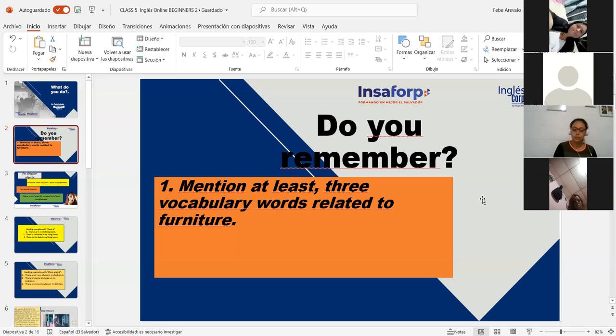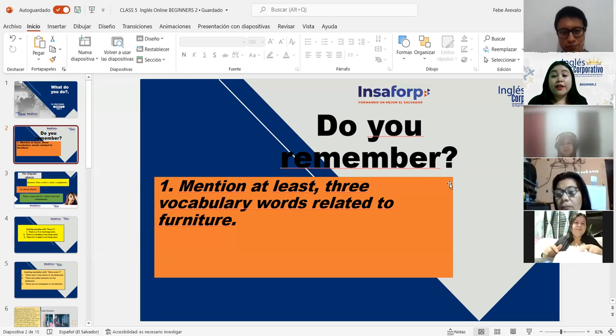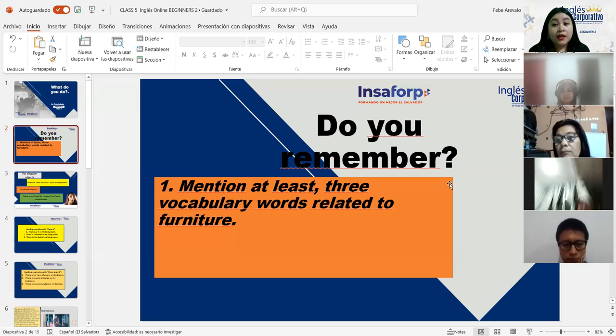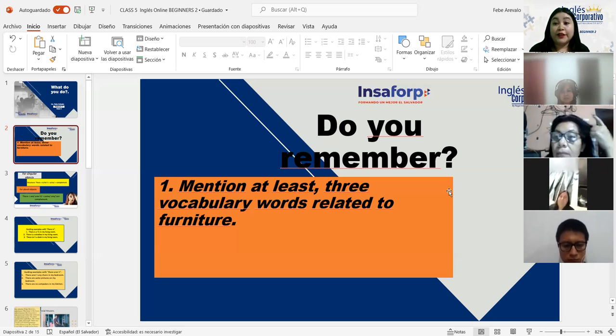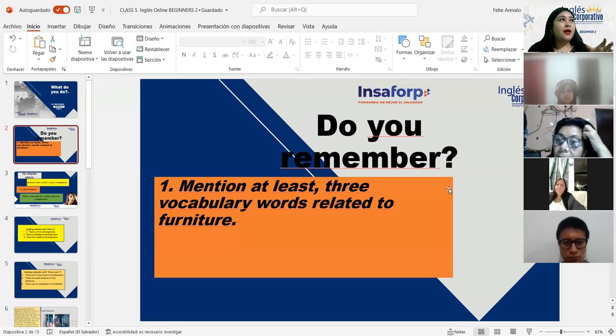All right, everybody. Este vocabulary no crean que es solo para que lo conozcan y sepan los nombres de los objetos, right? No, este vocabulary les va a ser muy funcional al momento de utilizar las estructuras que ustedes están aprendiendo, right? Como es el caso del there is and there are. Para eso se plantea este tema de furniture. O, ¿cuál era el otro? House, parts of a house, an apartment, right? ¿Recuerdan las partes de la casa y los apartamentos? Para eso también se plantea. So, let's see.